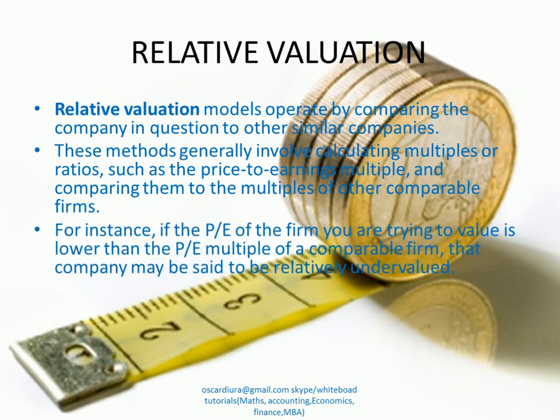So, for instance, if the PE of the firm you are trying to value is lower than the PE multiple of a comparable firm, that company may be said to be relatively undervalued. Right. So, a lower PE generally means that the company is undervalued. But you should not only take the PE on face value, you should also start considering other factors that might make the company give a lower PE ratio.